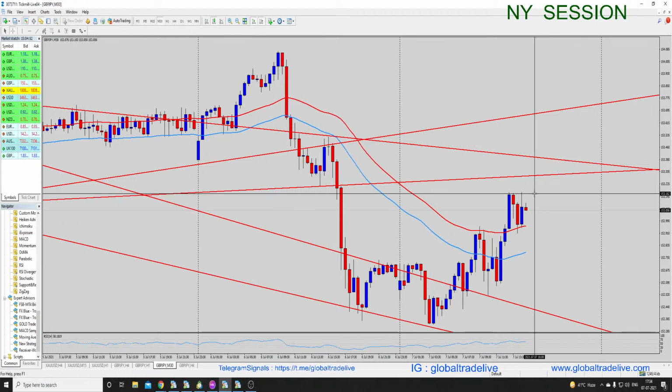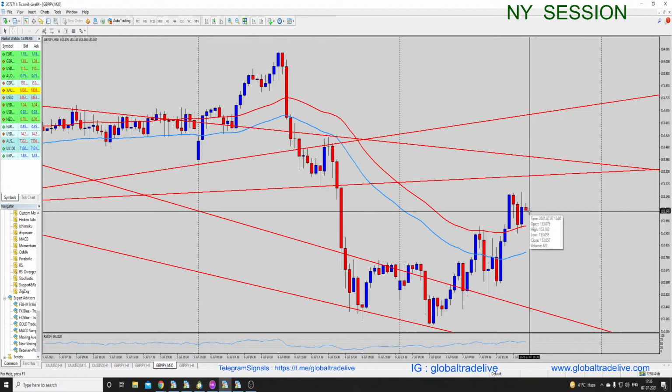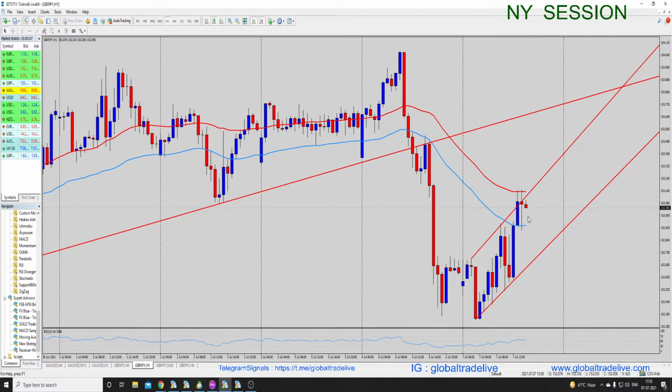So this is the resistance formed. The previous 30-minute candle rejected that resistance, closed back a weak bullish candle, and the current 30-minute candle is also rejecting that area, coming down. Let's see. The previous 1 hour candle was a weak bearish candle creating a huge rejection wick here, and now the current 1 hour candle is coming all the way down right now.